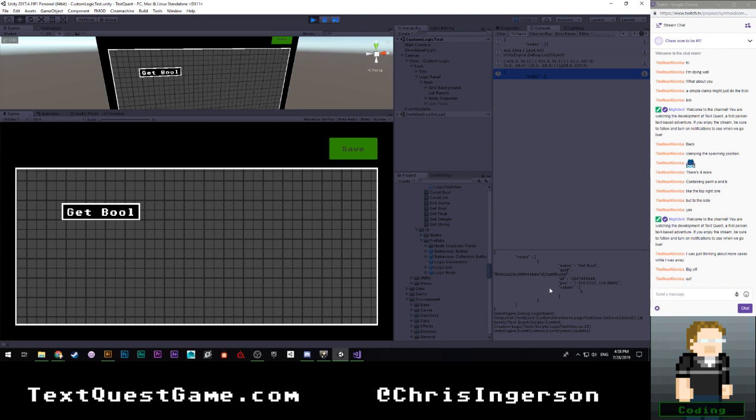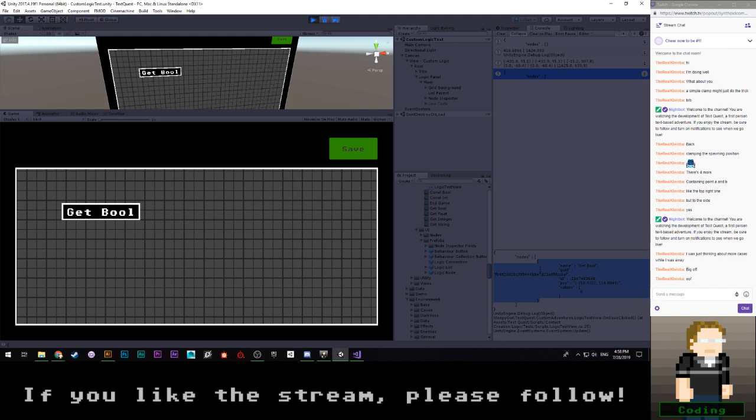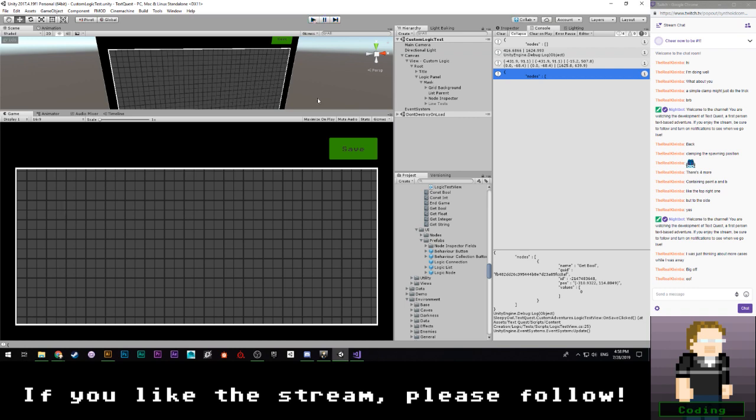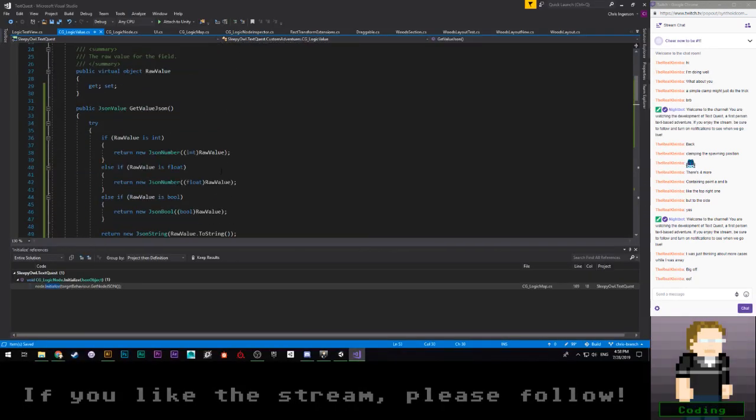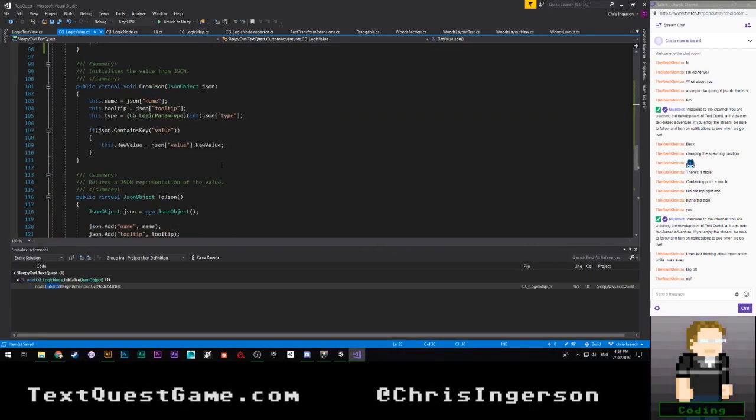So now we do have, and this is what I was talking about, by the way, I was worried for a second that we would have nodes with the same name, which means that they would overwrite each other, but we're listing them in an array, so we don't have to worry about that. So we basically shortened our important bits to just be the name, the GUID, the ID, the position, and the values. We don't need to have information on the fields because we can get that from the GUID. It does become a problem, though, when we try to load this stuff in, because if we don't have, let's see here.